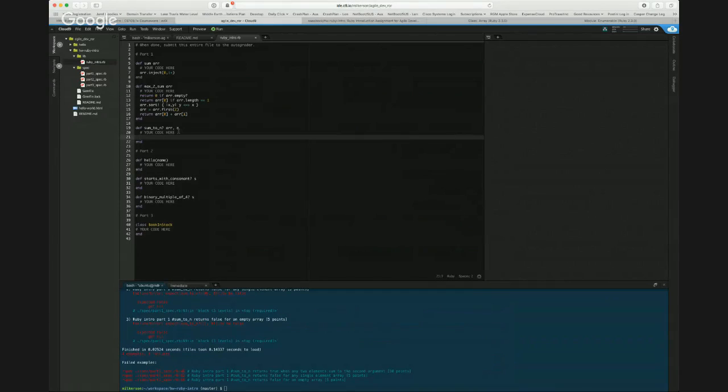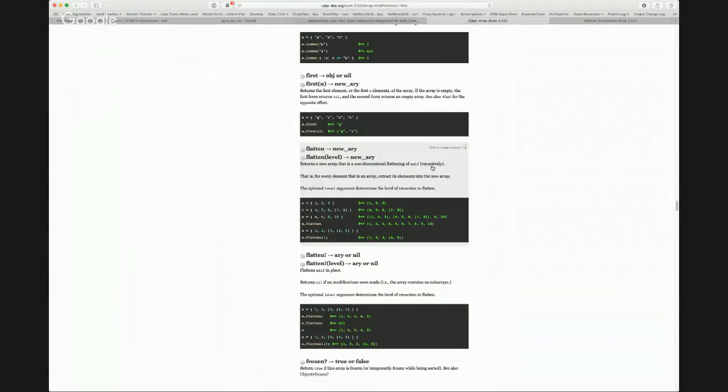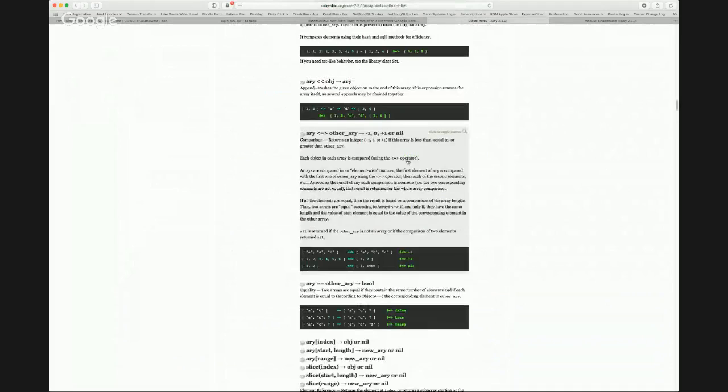Okay. So if any two elements in the array of integers sum to n, let's have a look at the arrays.